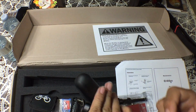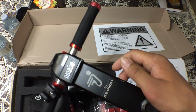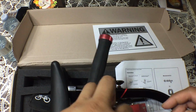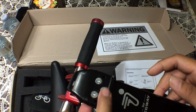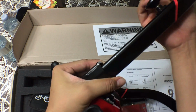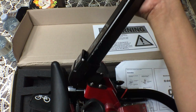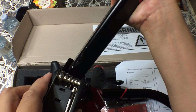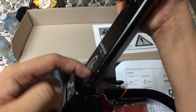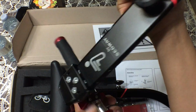Oh man, I don't want to do this, he's a virgin. You're gonna have to open this Ninebot, and you see 3 screws. Once you undo these 3 screws, you're gonna lift this out of the way, and then you'll be able to do your thing without any bar in your way. Okay, so that's the first trick to get this done.